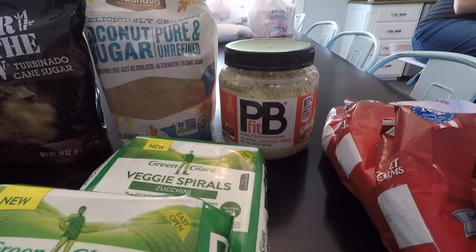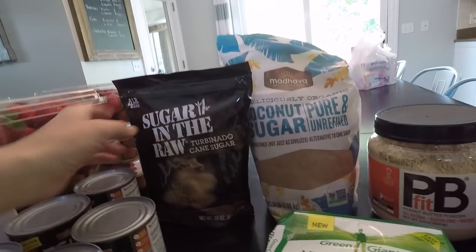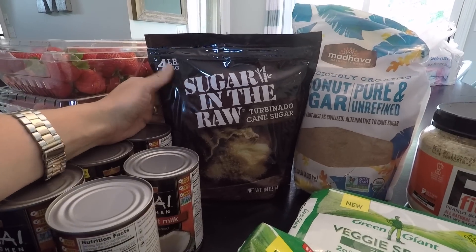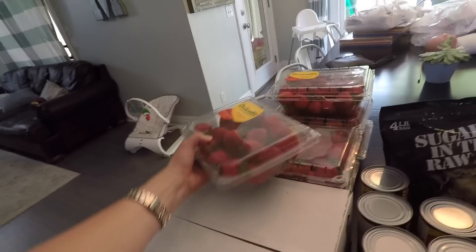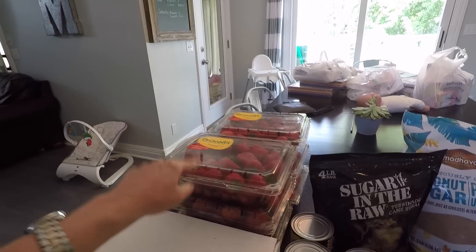This is coconut sugar — the kids use this to sweeten their oatmeal especially. And then we picked up this sugar because it's the kind used in chai in Kenya. My cousin's husband is also Kenyan and they want the real deal for their chai, so we picked up some Sugar in the Raw. We also got strawberries — they had them for a dollar, they look pretty good, so we got six of them. Two of those she bought, so that would be two dollars off my total, and my total was $108.